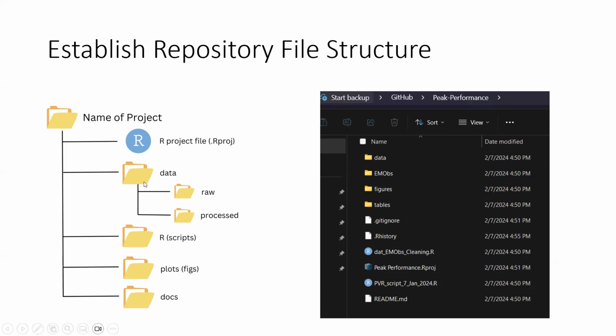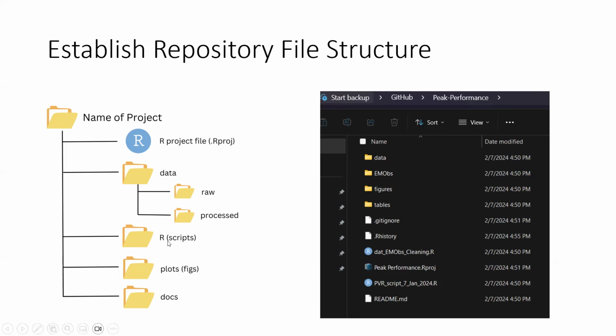So the first and foremost thing that I do is that every project in my GitHub folder has a project name, whatever that project is. Directly inside that folder, there's a couple of key folders that I always have. So I'll have a data folder, and now I've started doing a figures folder and a tables folder, because those are almost always going to be the outputs that I generate from code. I'm either generating figures or generating, like, an Excel file that's going to be turned into a table later.